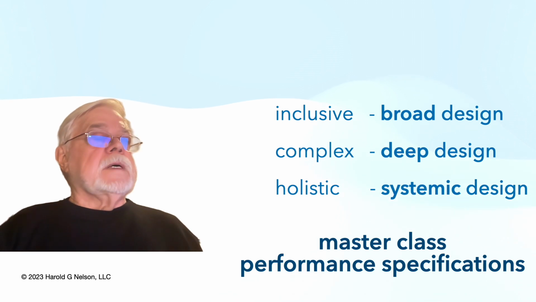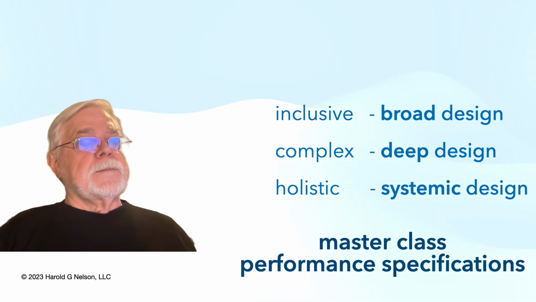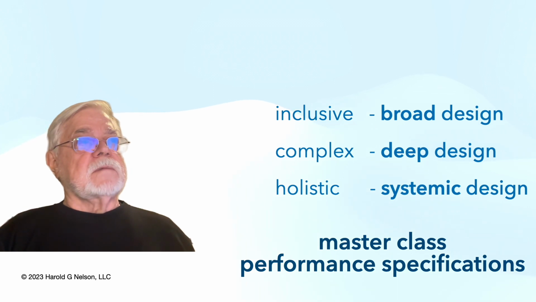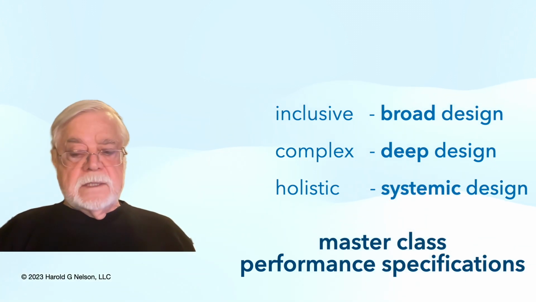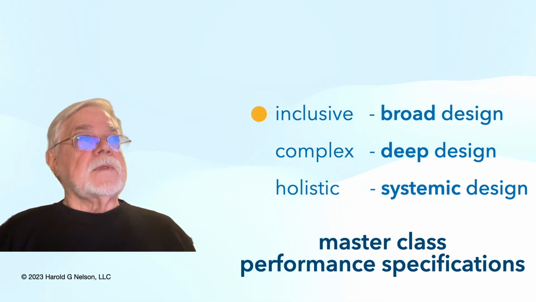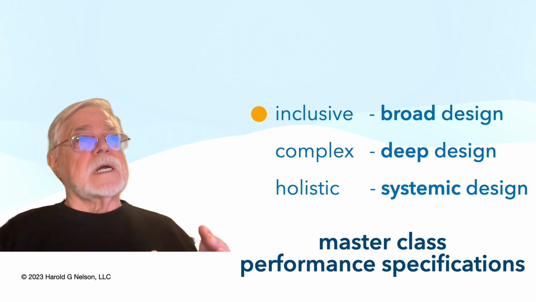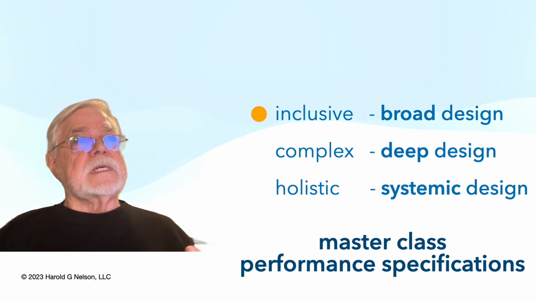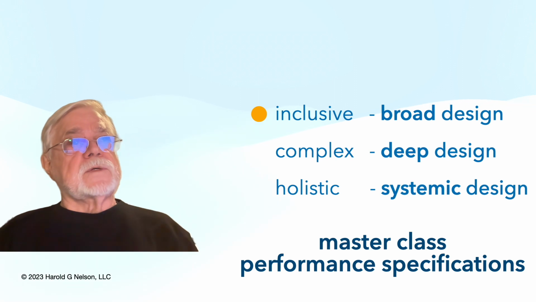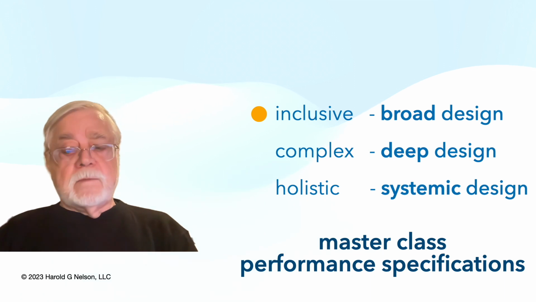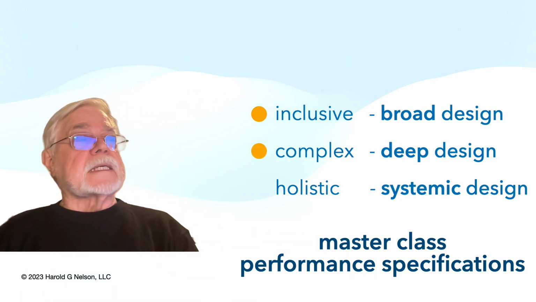So part of the specifications for putting these master classes together, the performance specifications, is that they need to be inclusive, complex, and holistic, so that the courses and systemic design itself include broad design. It needs to not be narrowed, siloed, or brought into particular slices, silos of reality. And we need it to be complex and deep.